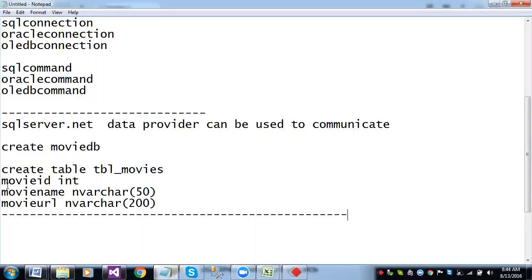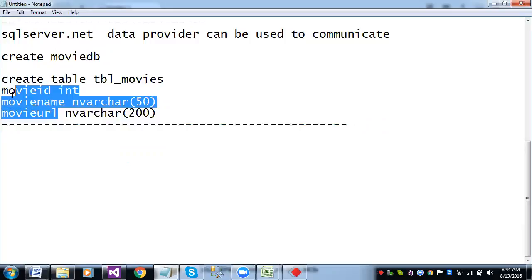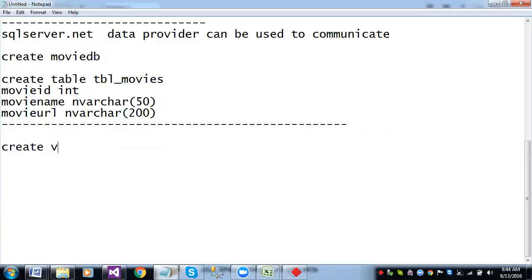And create a view. Just now we created username, password, all the things. By using these fields, create a view with the movie ID, movie name, and movie URL. So one label, one text box, and one button, to access whatever the URL is.